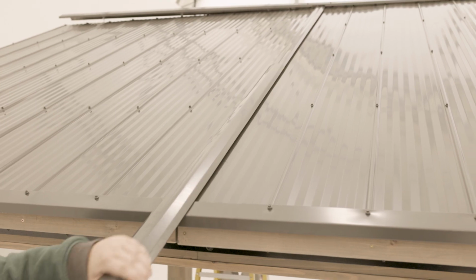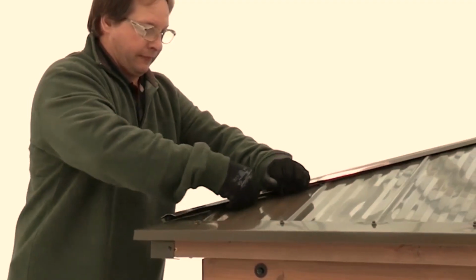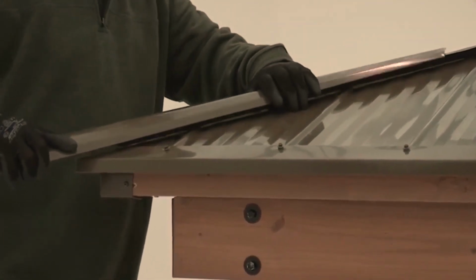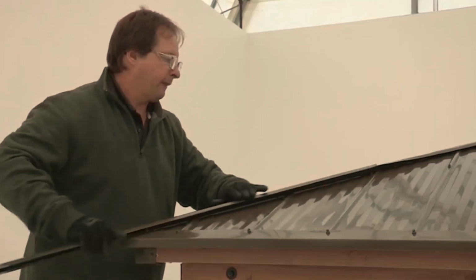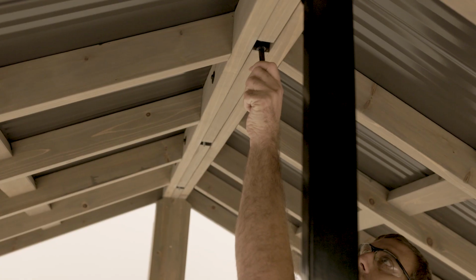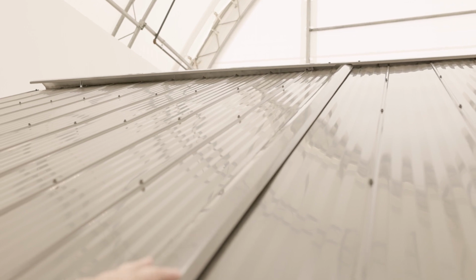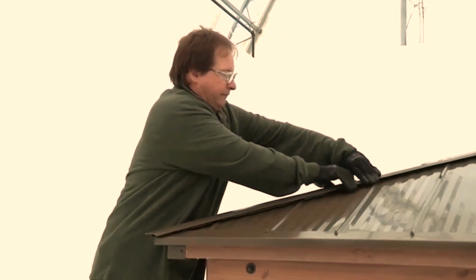If the ridge cap still won't go on, or an obstacle is blocking it, try bending the ridge cap up on one side. Hook one side of the ridge cap over the bent side, then push down on the other side until it catches. Slide the ridge cap on and have someone push up on the P-cap long, so the ridge cap can slide underneath it. Then push down to bend the ridge clip back into place.